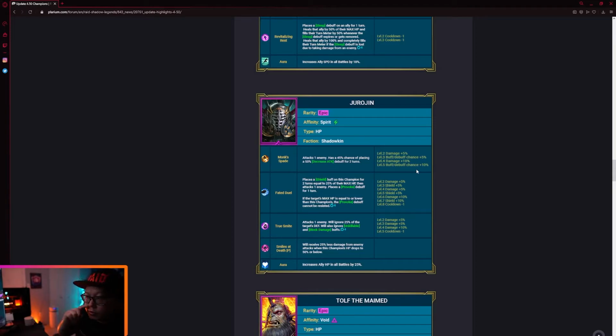It's kind of weird though that he has a provoke ability on the A2, but then it seems like he really wants to do damage on the A3, so we'll see about that. On the passive, we have Smiles at Death. Will receive 25% less damage from enemies' attacks when this champion HP drops to 50% or below.